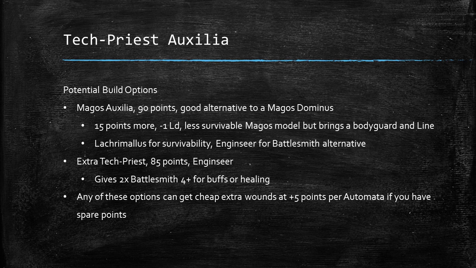Now, you can make the unit Lacromalis, which gives it the Feel No Pain, so makes it even more survivable as well. Or you can make it Engine Seer if you want alternatives to using that Cyber Theurgy from the Magus Auxilia. That's a pretty good way to go, really. It gives you a couple of different things. And for 90 points is one of the two best ways, along with the Dominos, to get more Cyber Theurgy into your army.